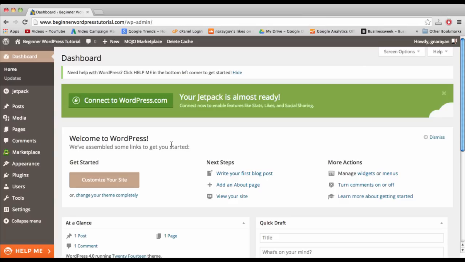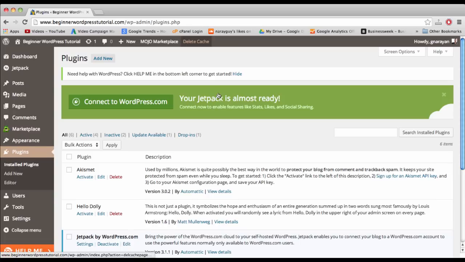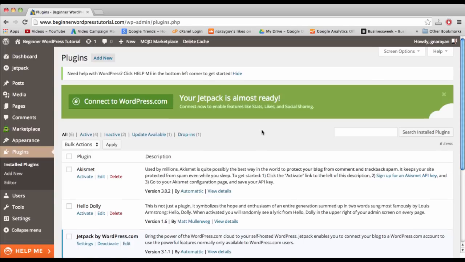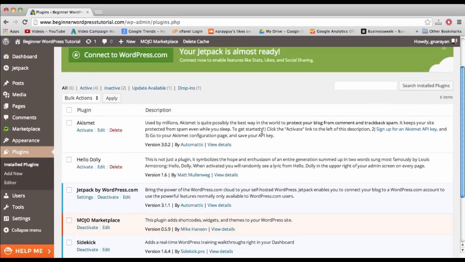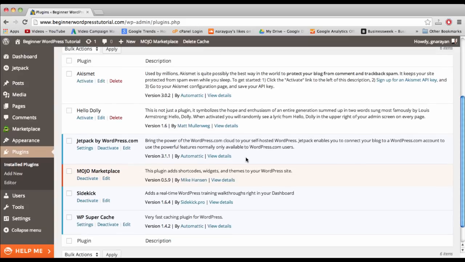Now I want to clean up the site. I want to get rid of some stuff that's just going to slow us down because WordPress comes loaded up with lots of goodies, and a lot of them we don't need. So the first thing that's going to go is the marketplace, and we can go to plugins for that. In general, less stuff in WordPress, less clutter, makes the whole site faster, which is good for you when you're editing it and for your users when they're reading your blog.